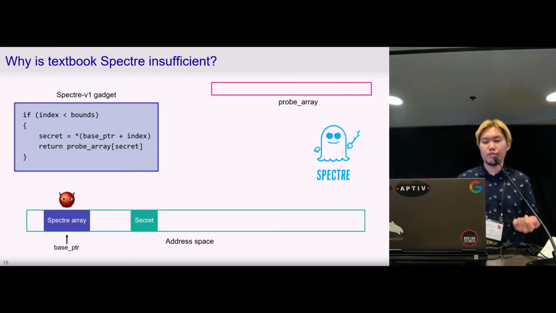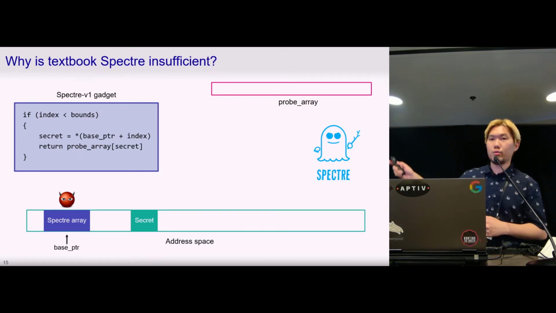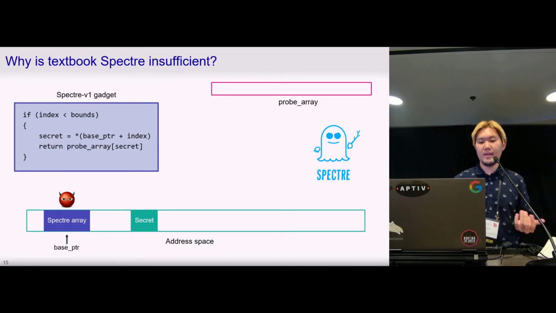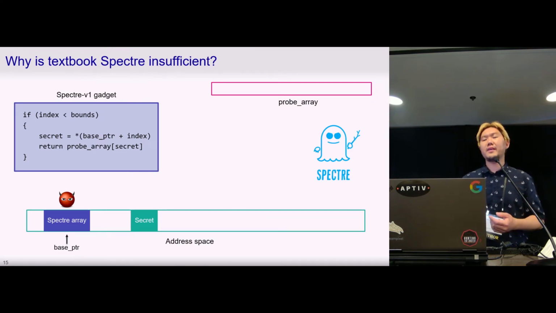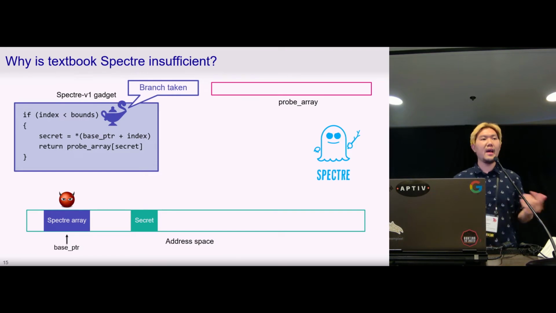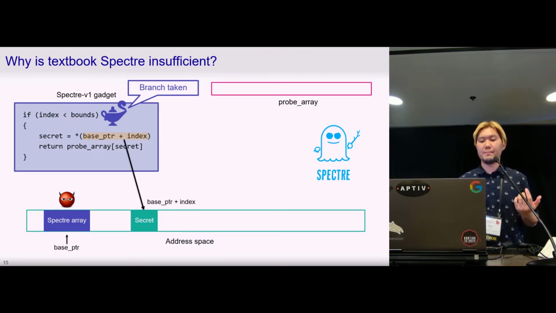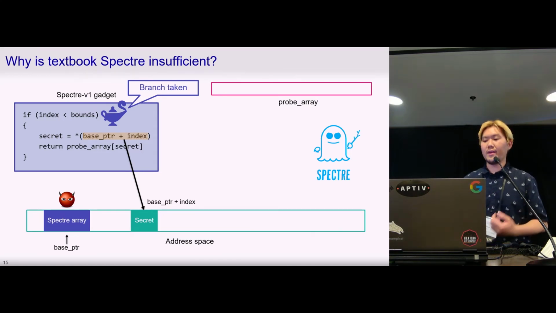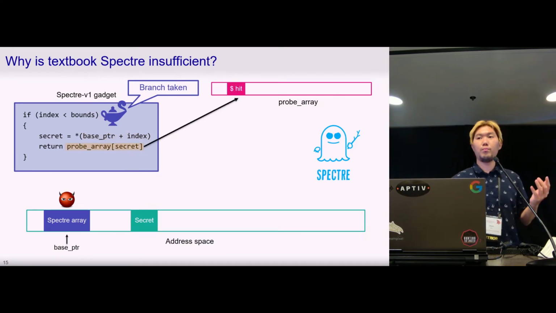On this slide, I'll show why a Spectre v1 attack is insufficient. To our left, we have a Spectre v1 gadget and a secret that is normally inaccessible. If we mistrain the branch predictor, the CPU will speculate past the if condition and add the out-of-bounds index to the array's base pointer. This will make the result point to our secret, which then will get dereferenced. Finally, we encode the secret by accessing it as an index inside a probe array, which will bring the element at that index into the cache.